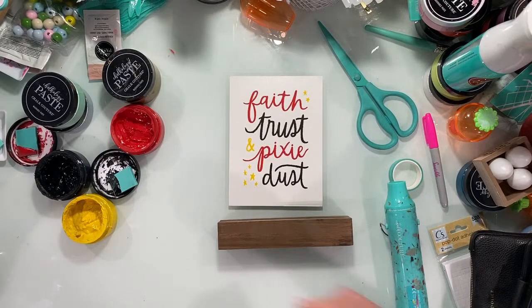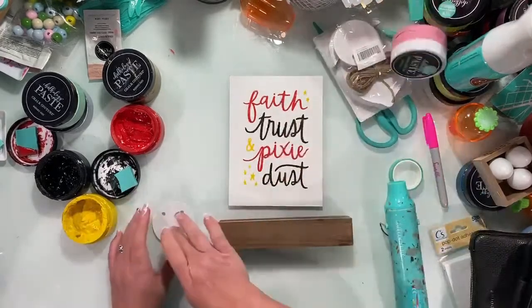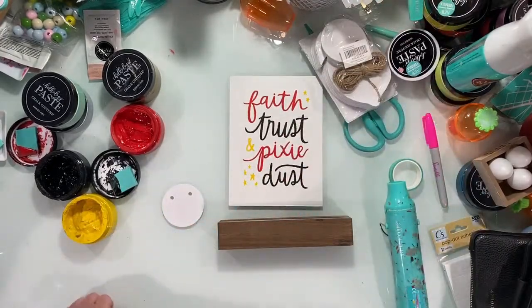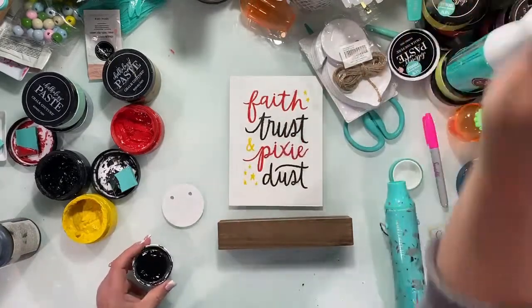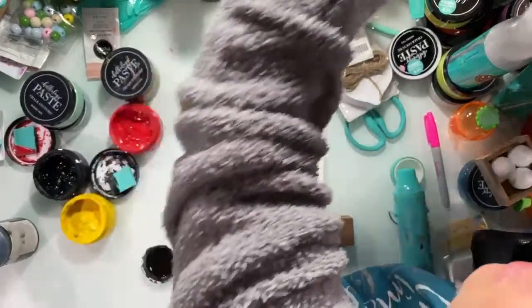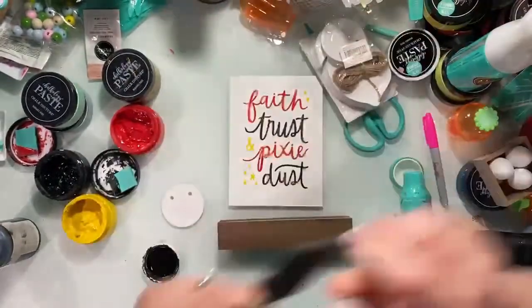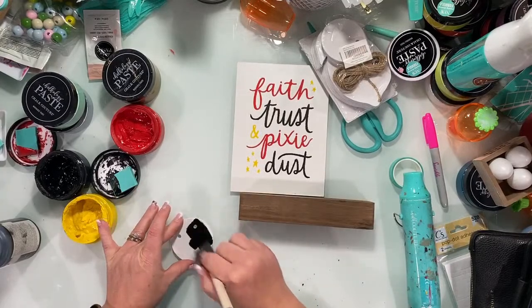Awesome. Thanks, Chris. That way I can share it for you. All right. So here's what we're going to do. We are going to paint this black. And I'm going to be honest with you, I'm likely going to just grab some black paint, because this is going to be quicker for me. I just want to do this quick, so that way I don't hold up your time. I know time is valuable. Believe me, I know it. So I'm going to quickly paint this. I'm going to get this painted black.